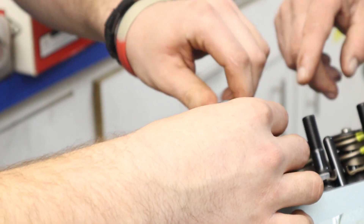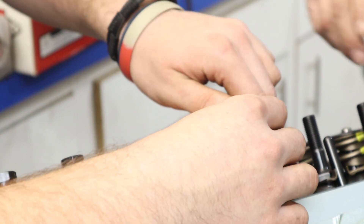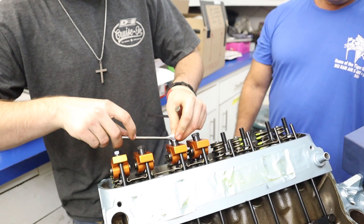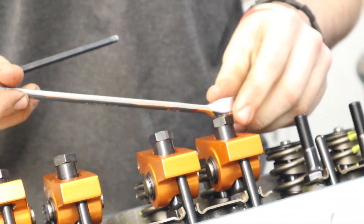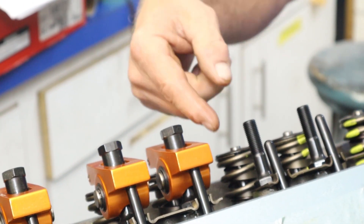One other thing we do too — even though we oil all the parts as we're putting them together, you can never have too much oil. So once Luke has all these rockers on and adjusted, we'll go back through again, take a wrench and just bump them, just to make sure they're all tight and we didn't miss one. We'll also take and squirt a little bit of oil in every one of these rockers just to make sure they're not dry. Now as you can see, it's on the heel of the cam in here. Sometimes depending on how big your camshaft is and how much overlap you have, you may have to do one and then turn the engine over a little bit more and do the other one.